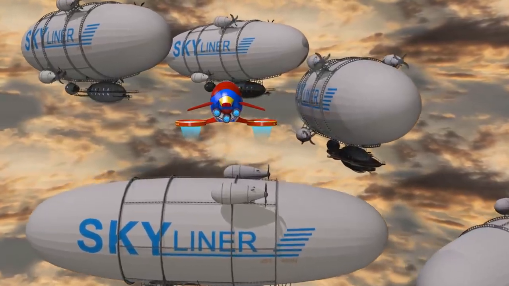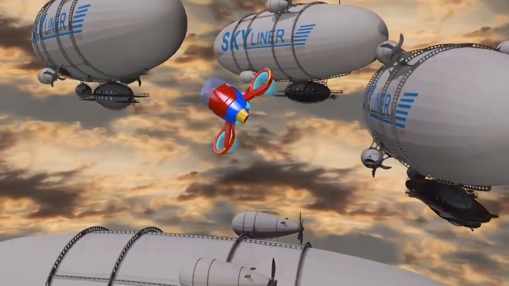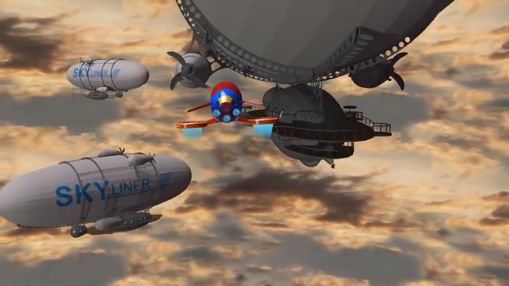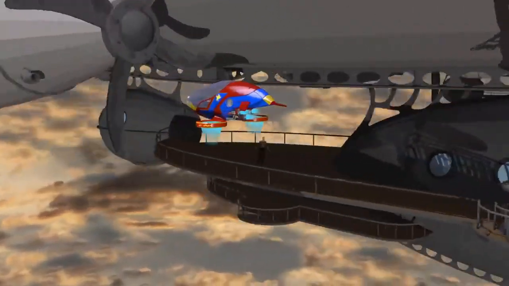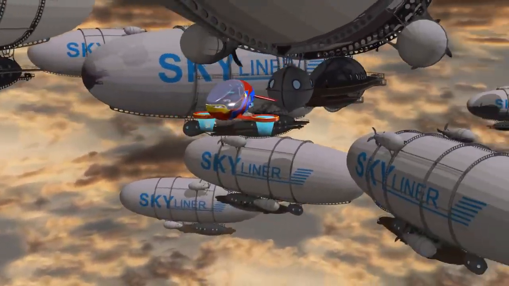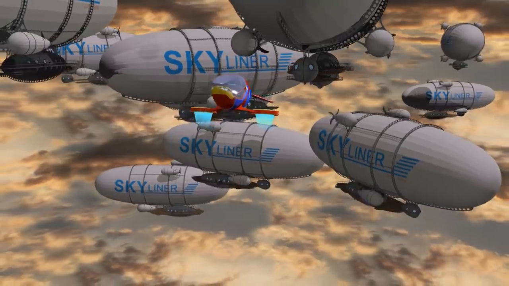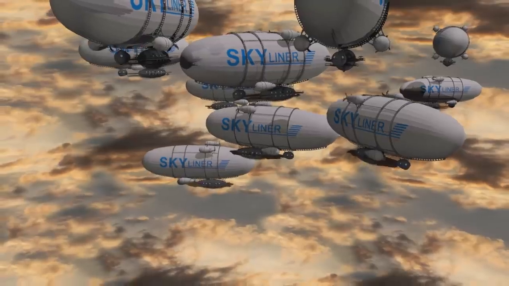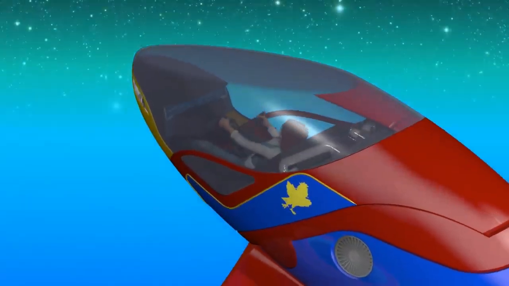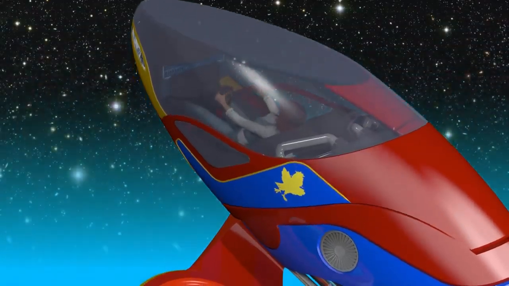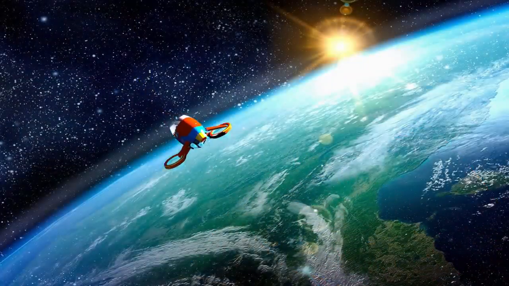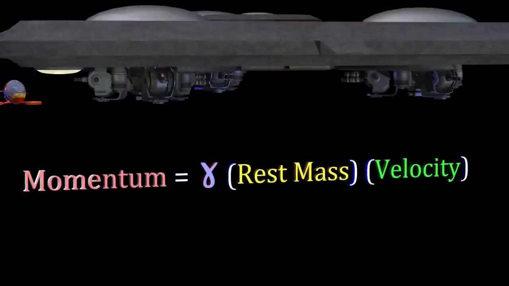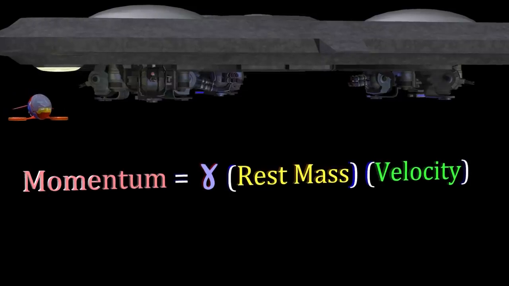Isaac Newton originally formulated his second law of motion by stating that the rate at which the momentum of an object changes is equal to the force on the object. This relationship is still true in Albert Einstein's theory of relativity, but the definition of momentum now includes a variable we call gamma. The momentum is equal to gamma multiplied by the rest mass multiplied by velocity.